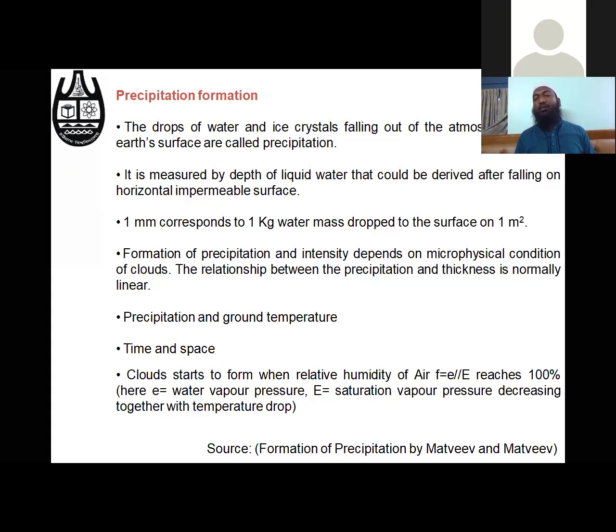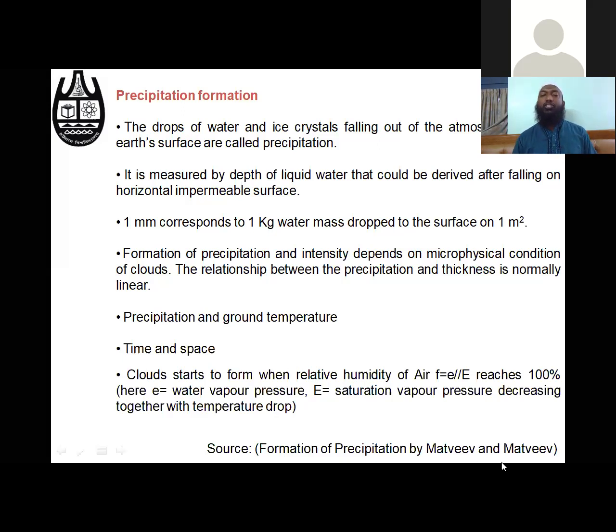For example, in Bangladesh, now it is 35 degrees centigrade on average. On the other hand, in the winter, in some areas, it could sometimes be 15 to 20 degrees. So between 20 and 35 degrees there is a huge gap, and that gap can be covered by maybe 2 to 2.5 kilometers. That means in each kilometer we expect 6.5 degrees of temperature to be lost as we go to higher altitudes. So depending on the season, the cloud formation will also be different. Depending on the space also, as I said before, the tropical region and the higher altitudes have much more difference because of this temperature and altitude.